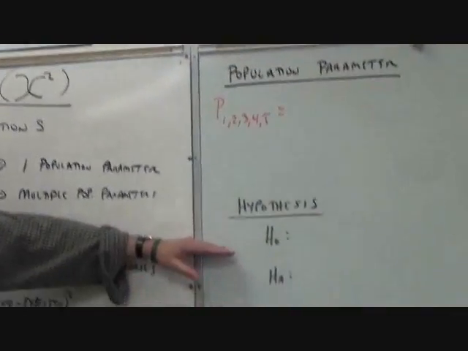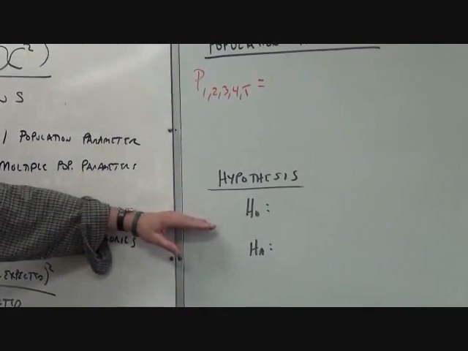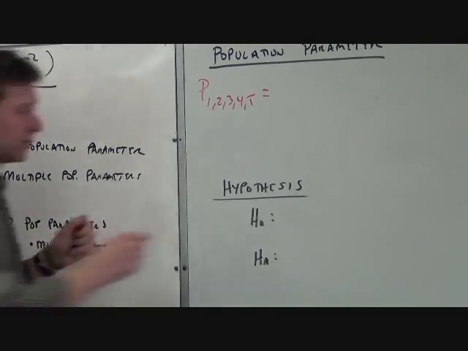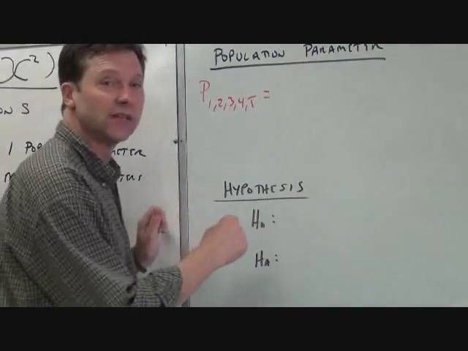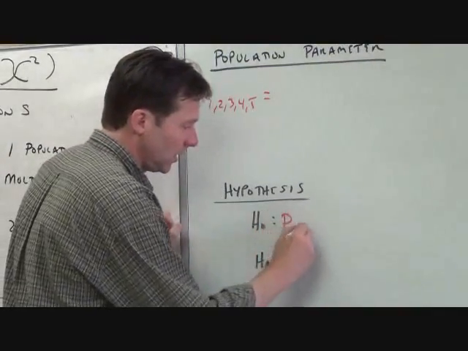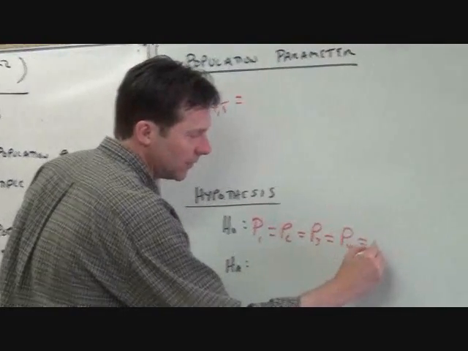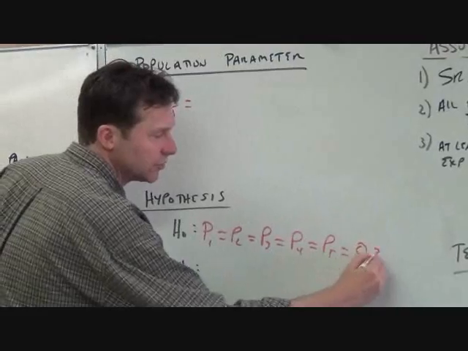All right, we got a subtle change here now. Okay, what are we going to assume going into this problem? That there's no difference. They're all the same. Okay, so here's how I'm going to write this. See what you guys think. P1 is equal to P2 is equal to P3 is equal to P4 is equal to P5 is equal to 20%.